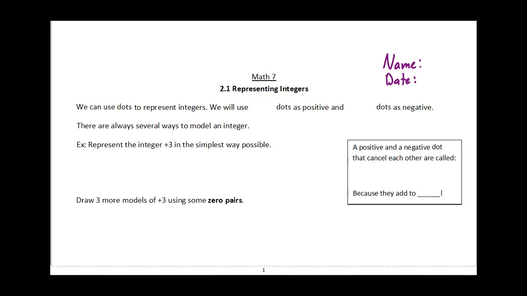One of the ways that we can represent integers is with little dots. For example, if I wanted to represent a positive integer, I could make a little yellow dot like this and think of that as my positive number. And we'll use red dots as our negatives. For every little yellow dot you see, that will be like a +1, and for every little red dot you see, that will be a -1.